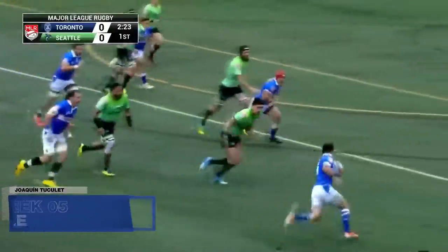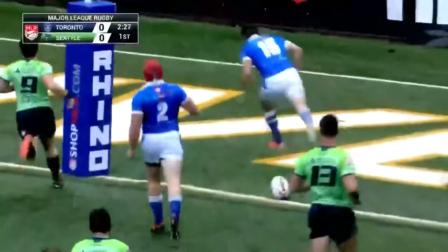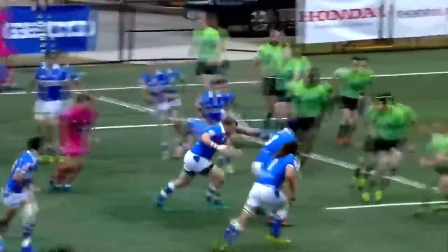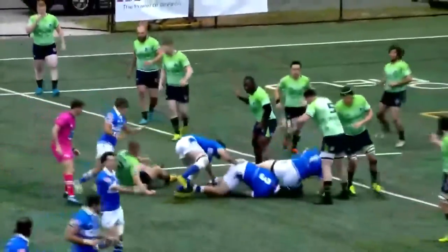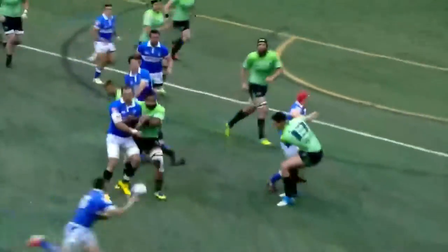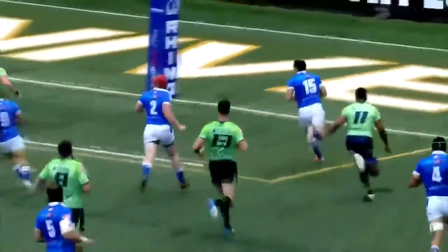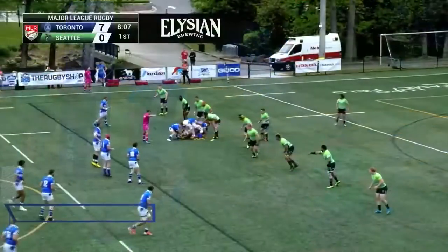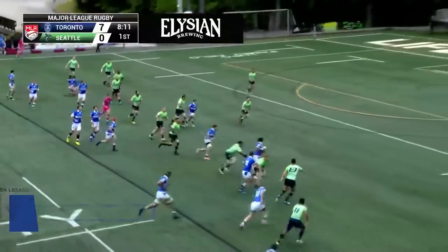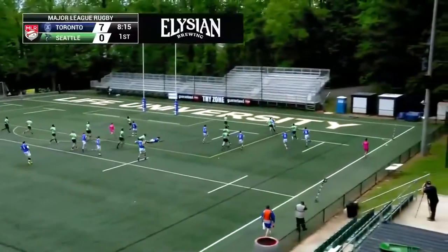Spun out, and the Arrows got a little bit of space. Up the middle they've got an opportunity and they're going to take it in as Tucholet takes it in for the try. Up and through the post by Taylor Adams. Quick ball from nine, support there over the ball, right out to the ten. Look at that — two forwards running in there. The spot ball at the back — he's run this a couple of times. Spot ball, you've got two forward runners in front. Great offload there and a give-and-go play, and they're going to take in another one.